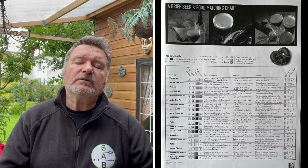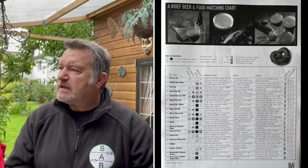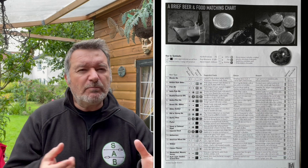So that was useful. And from the Brewers Association, I also found a brief beer and food matching chart. It's pretty high level, but I also found that quite useful. It really is a good tool to get a general grasp of beer and food pairings. It really put me in the ballpark as to what flavours go with what, and what don't go with certain things, so that then I could start to develop my own ideas and a deeper understanding of what beers may go with certain foods. And one of the things I did in that area, of course, is drink more beer with food, which is always nice to do.